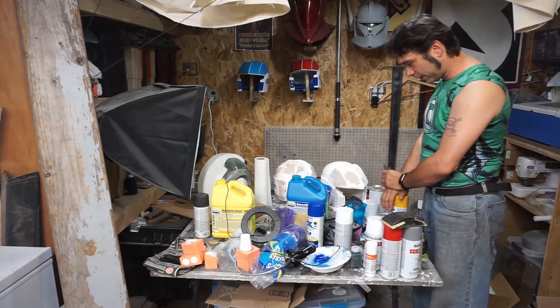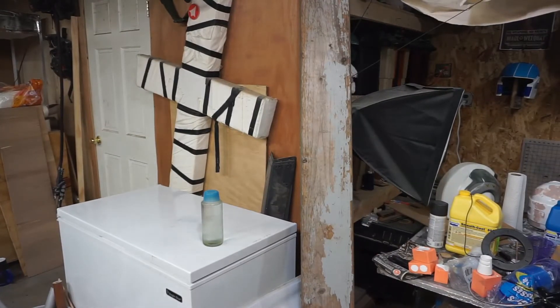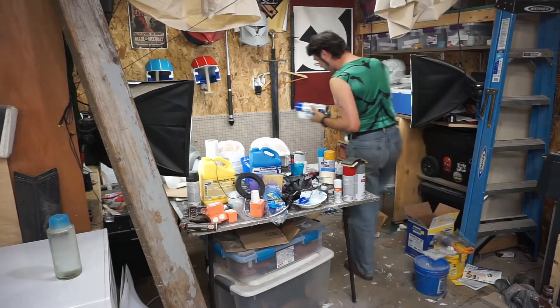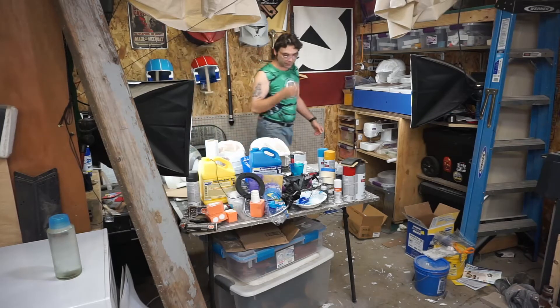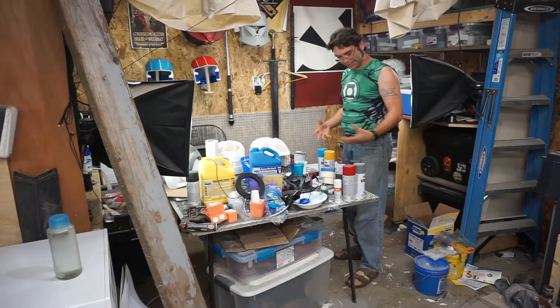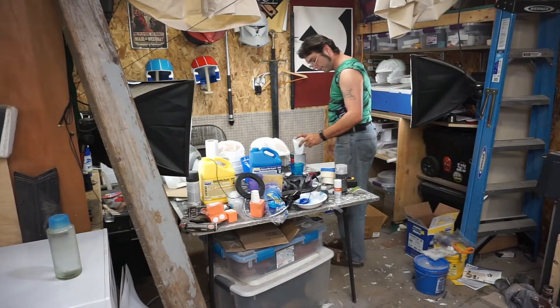My work surface is kind of trashed, but it's a super clean deep freeze right there. It's a simple project, it doesn't take too much time - probably be okay. The right thing to do is clean up the area and just work where I'm comfortable and all my stuff is. Count the number of times people are like, 'hey, why don't you come over and work on stuff at my place?' And I'm like, no! All of my stuff is here. I know where everything is.